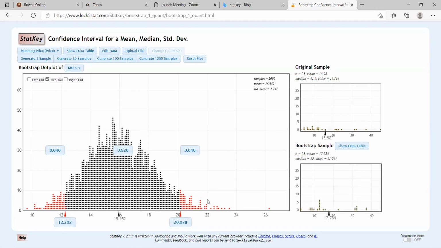I'm going to ask you the number of black dots, the number of red dots. I'm not going to call them black dots, by the way. We'll say how many bootstrap samples are inside the interval. Well, that's the number of black dots. I'm going to say what's the number of bootstrap samples outside the interval. It's the number of red dots. Again, I might ask you something about the original sample. What's the mean? What's the median? Standard deviation. Or if I print out one of these bootstrap samples, I can ask you the same questions. You just read it right off the chart here. And then I ask you interpretation questions. Or I might give you a true-false question about interpretation. And remember, you know the 4 different types of misinterpretations now. So you look at it and say, is that one of the 4 types of misinterpretations, or is it the correct interpretation? That's the sort of true-false question I'll be asking.